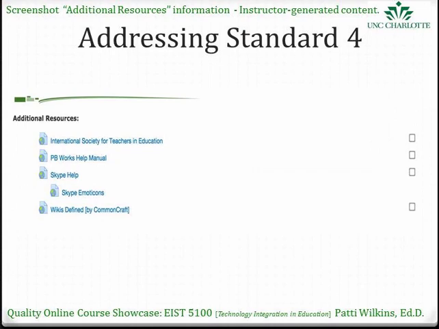Again, with Standard 4, one of the things that I like to implement, if you look on the far right-hand side at the boxes, at the bottom of each course, there is an additional resources area. I talked to you about that a little while ago. Some of the students don't need additional resources, and the resources that I provide at the top of the course work for them. So that's why you see these check boxes that are squares. What that means is if the students go through those, they actually have to check them off themselves. Okay? There are other boxes that are available for checking progress, and they're dotted lines.